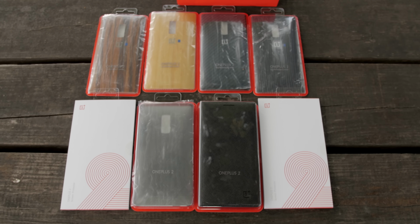There's a piece of plastic that covers the front of it, and then there's just a pull tab on the back. So let's go ahead and crack into this real quick. You're gonna see me fail at opening multiple packages, so bear with me here. But the one thing that was really interesting is when I open these back covers, there's an interesting connection here on the bottom left corner. And at first I thought that might have been NFC, but it looks like these are pins to detect what kind of back cover you have for the Chinese version so you can get different themes. There's just one more plastic piece that's covering the OnePlus logo, and now it's ready for install.